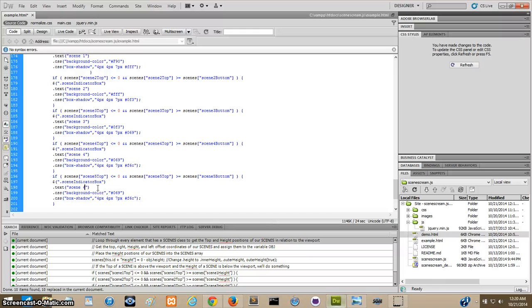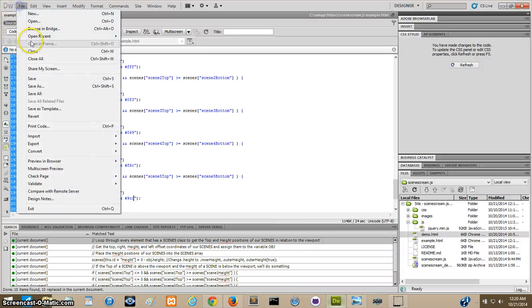So again, in that indicator box, I want to call it scene 5, and just like scene 4, give it its own special color. And again, for the drop shadow, give it something nice and unique. I'm going to save that.